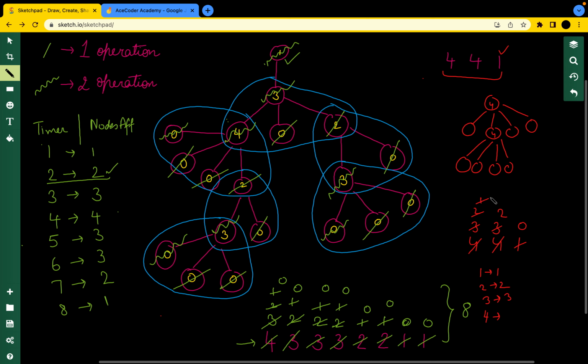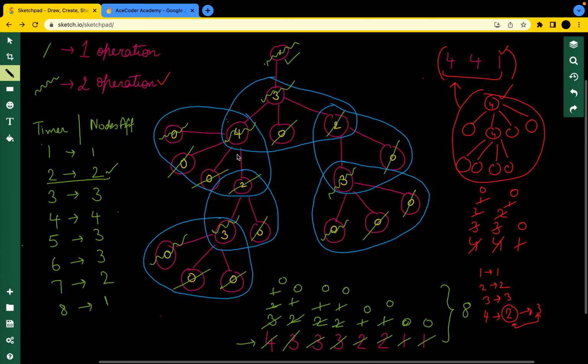So for the fourth second, this is really important. Firstly, the first operation will play out, so this will cut to 0, and here also the first operation will play out, so it will also make it 1. But now we are left with another operation of the second type. So we will perform the second operation on this one, so it will become 0. So here again the total number of nodes that are affected is 2 only, but the total number of reductions that we have made from healthy to unhealthy are 3. So generally they seem to be equal, but in this case they are not equal.